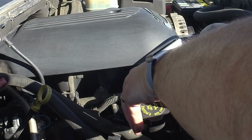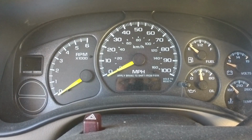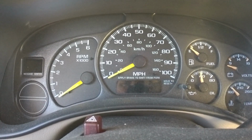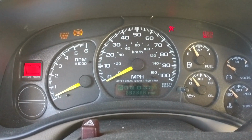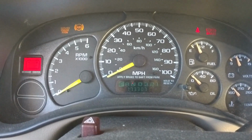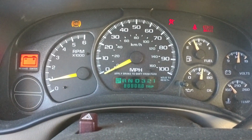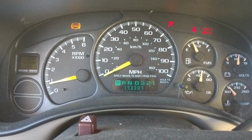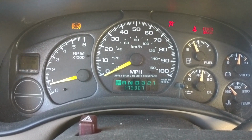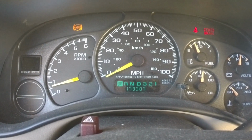So we're done. We're going to cap it up, start her up, check for leaks, and reset the oil change indicator in the car, and I'll show you how to do that. To reset our oil change notification in the message center, we're going to turn the car to on. We're going to press the gas pedal 5 times quickly, and then we're going to start the car. And you'll see the oil change message blink and then turn off.